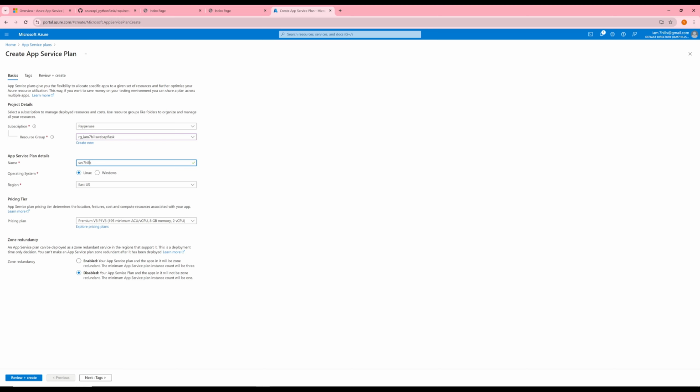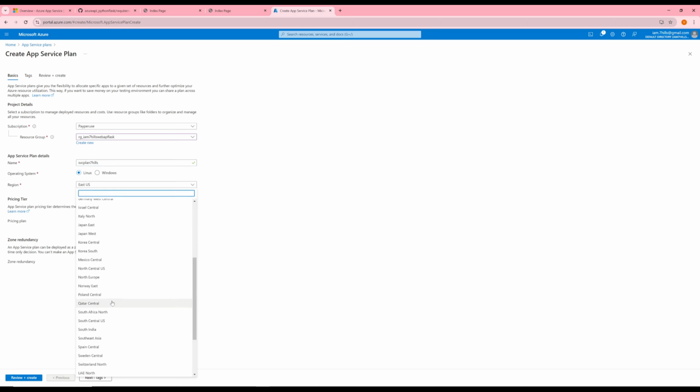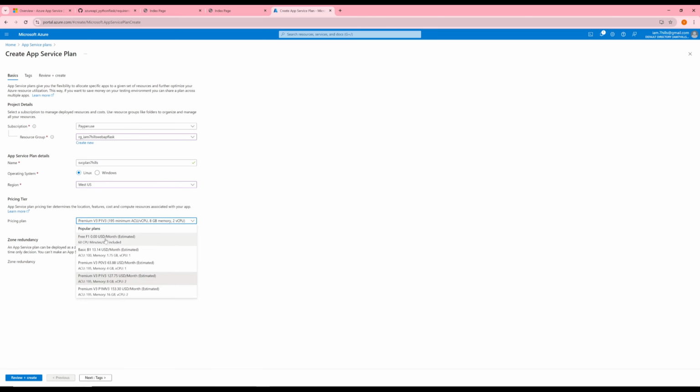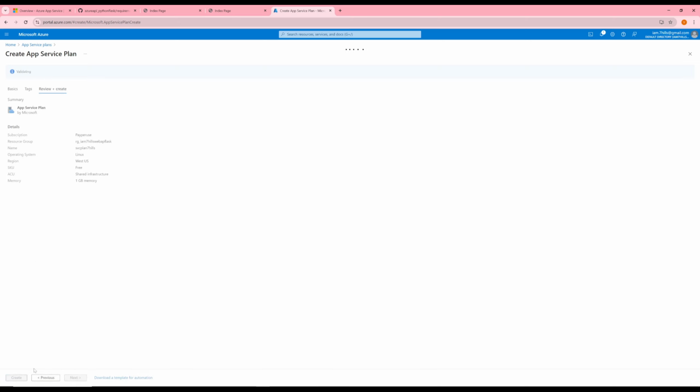Let me keep it as service plan. I'm going to keep it under West US, the same region where I created the resource group. I'm going to use the free plan. You have multiple plans, but since it's for the demo, I am using the one which is the least cost. Click review and create. It will create the service plan.